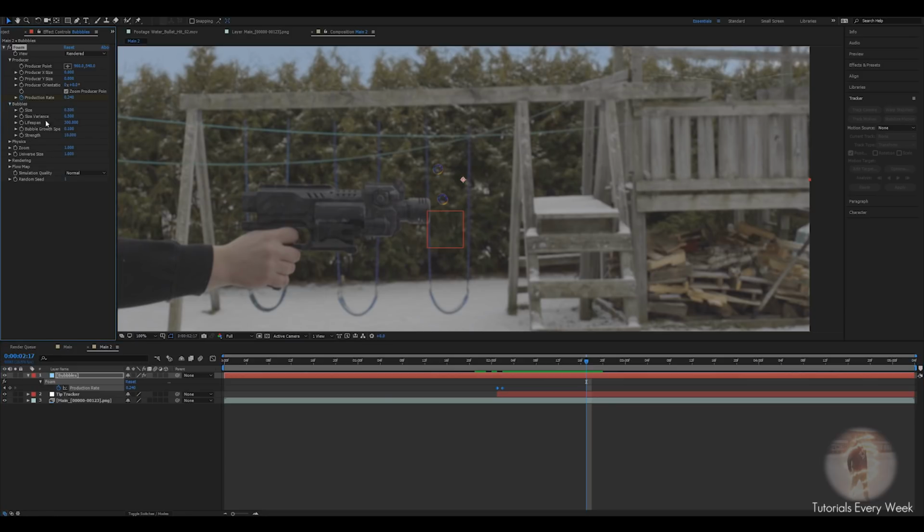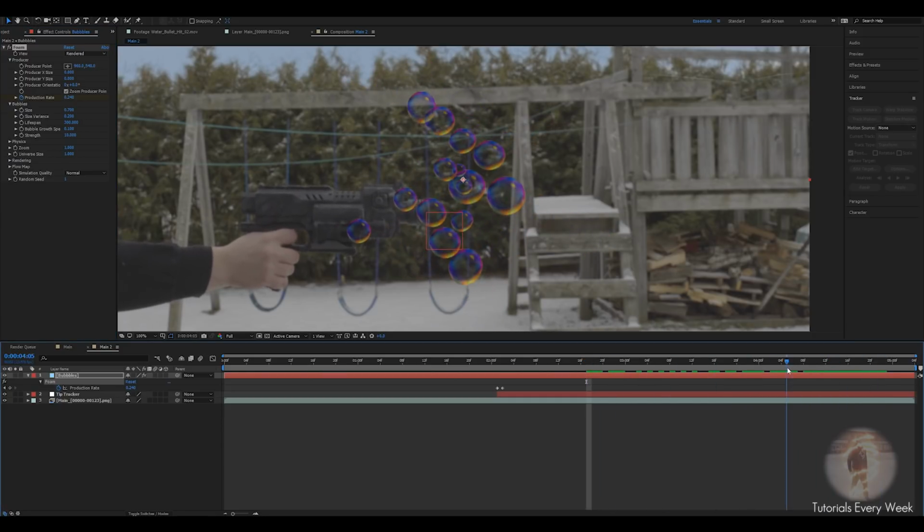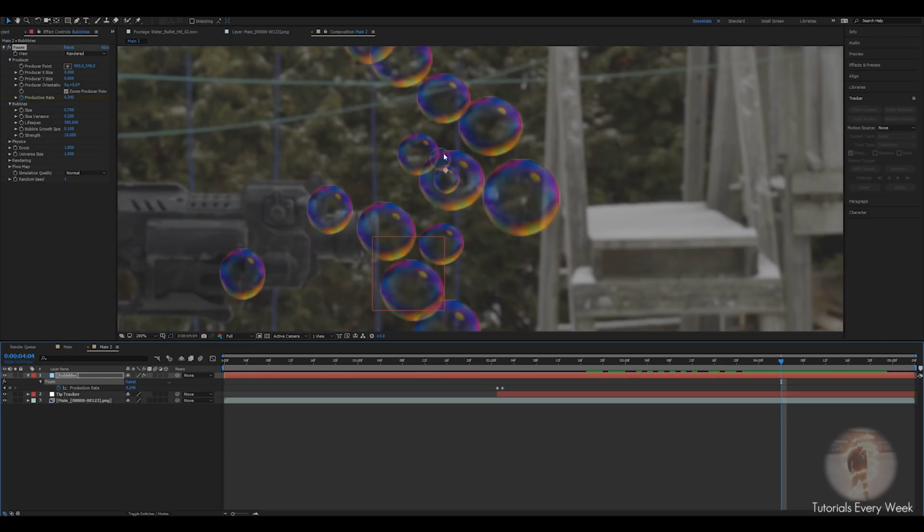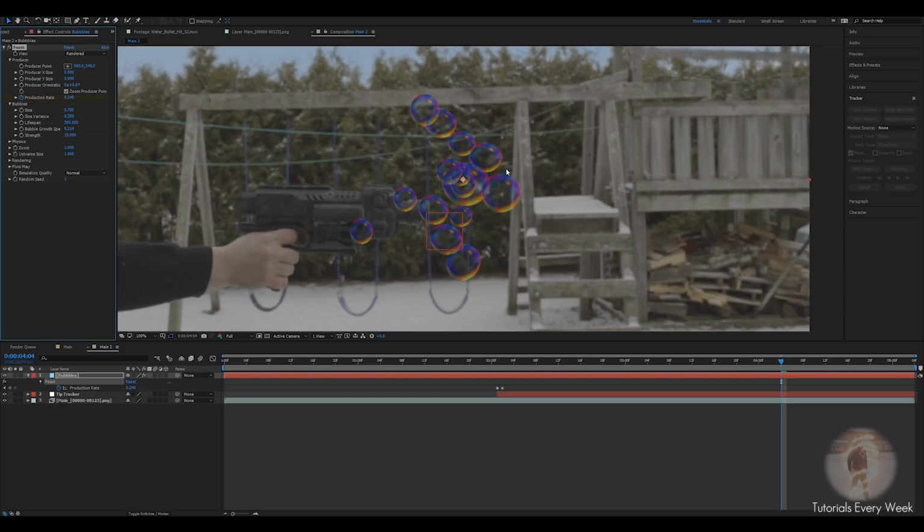Alright, for bubbles, what we're going to do is, I like the size to be 0.7 and the size variance 0.2. So that means that the bubbles are pretty much the same size. There's not much of a difference between them. Growth, this is so you can have tiny bubbles at first. If you increase this, the bubbles will spawn at its final size. If you want it to be a little bit smaller when it spawns, you can change that. This doesn't really affect the actual effect, so it's a preference thing.